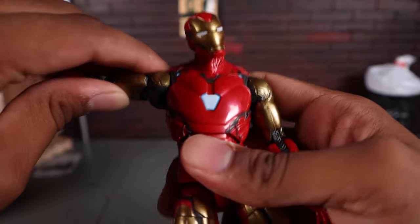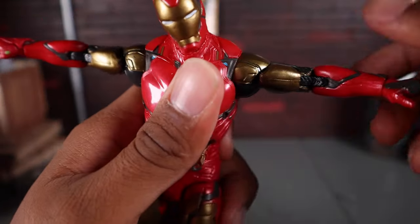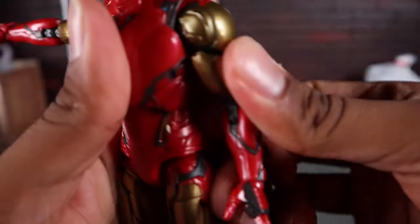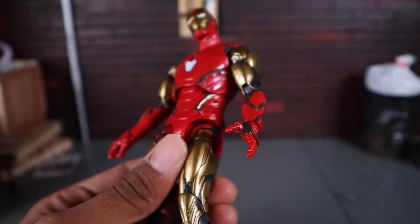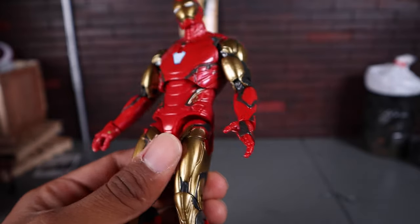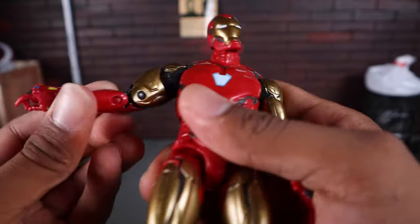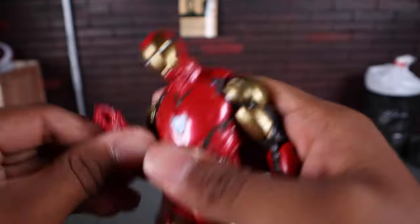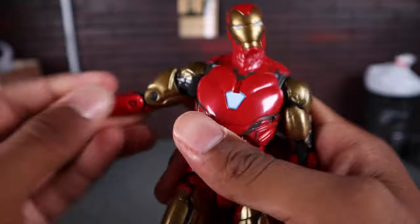His arms move out this much, which is really nice. So you can get a nice T-pose out of him. And I believe all the hands do hinge up and down. And let me see, does the blade holding hand? Yep, all the hands. Every single hand hinges up and down and rotates a full 360. You get upper bicep swivel, double jointed elbows to bend in a fair amount.